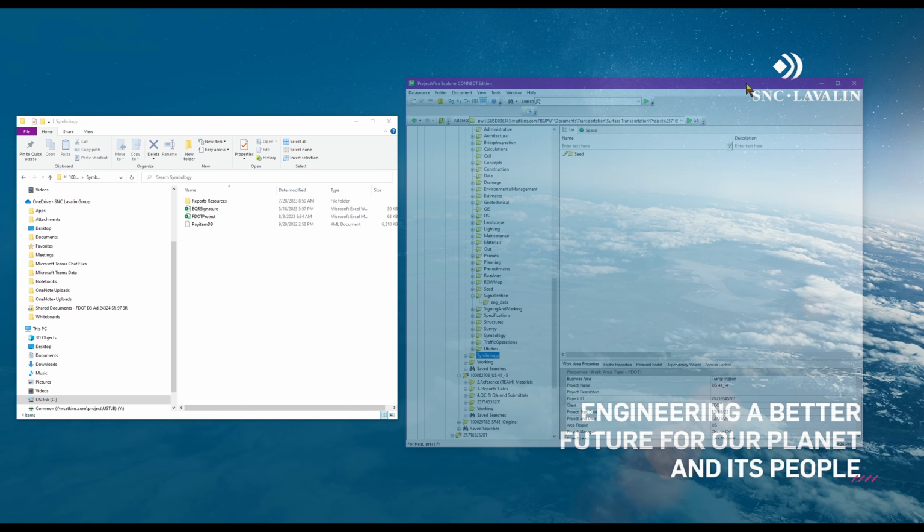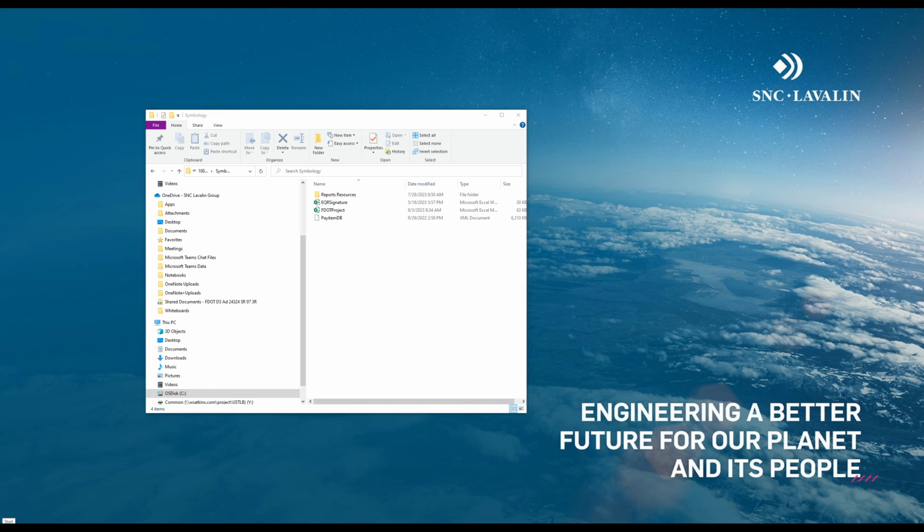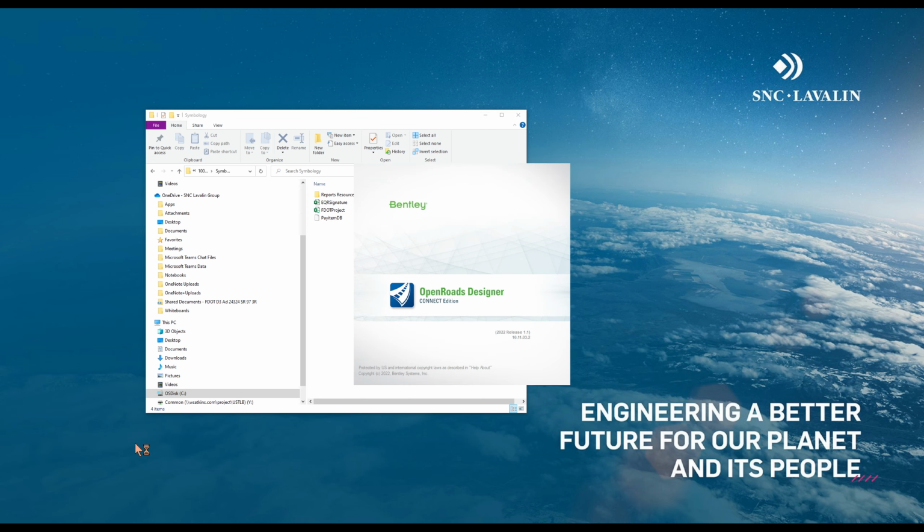And now let's just minimize ProjectWise and fire up OpenRoads Designer and open the signal file from the local drive.